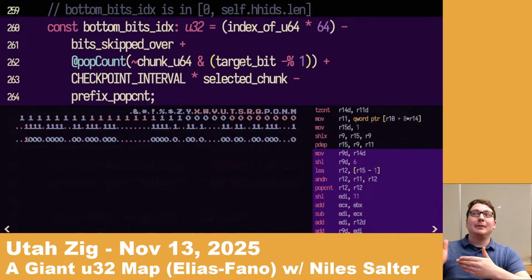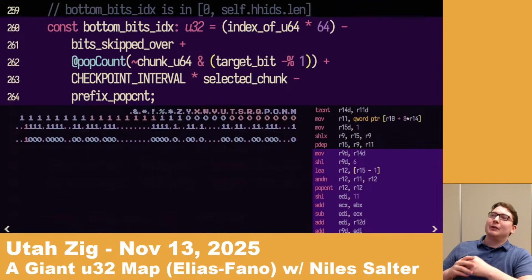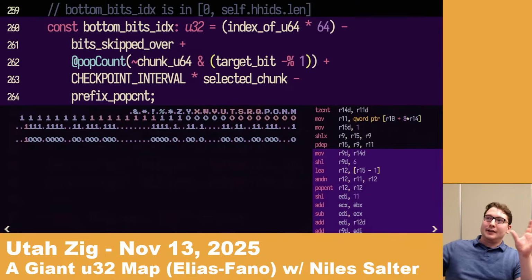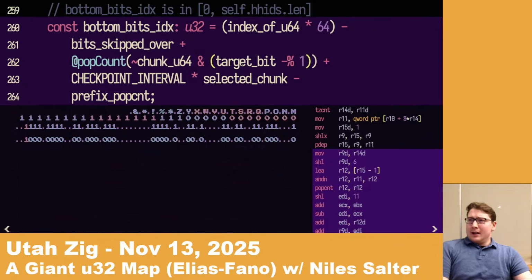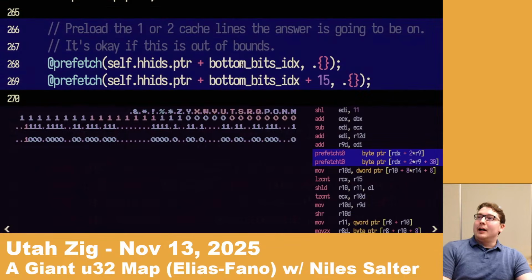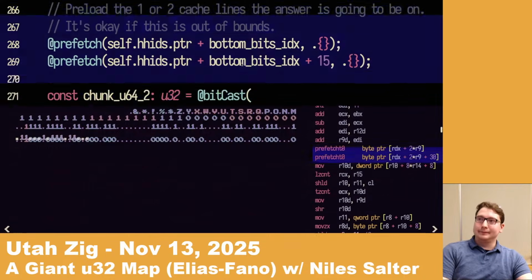How do I find out how many 0 bits came before? A subtraction. That's effectively what we're doing here. We're just subtracting the absolute position minus the number of 1 bits in the whole structure. So if you want to dissect that, you can, but I'm good with that. We can also do prefetch if we want to get started on loading the answer at the end. We can do that right now.